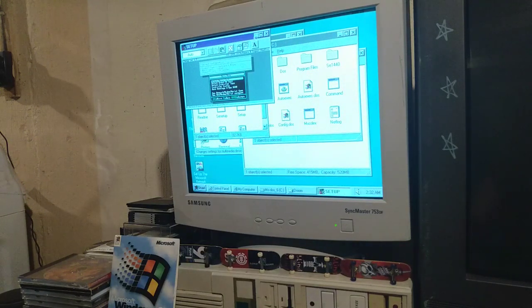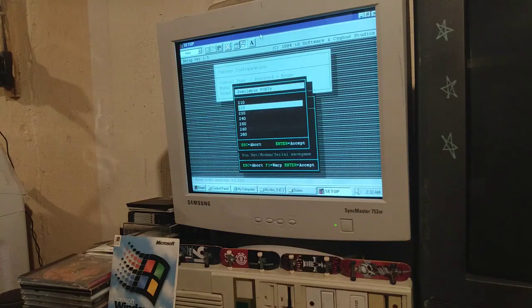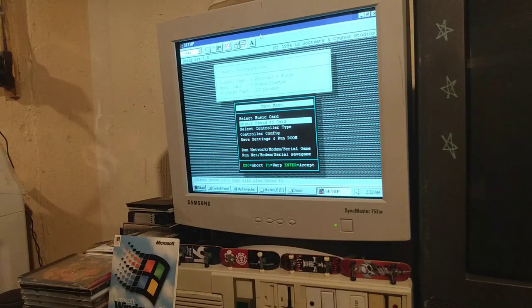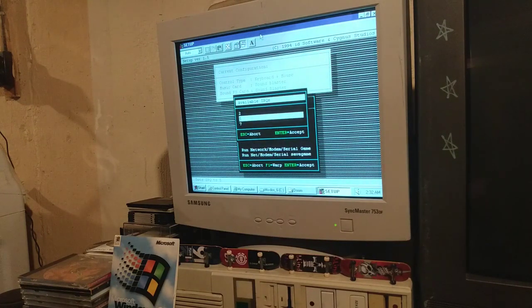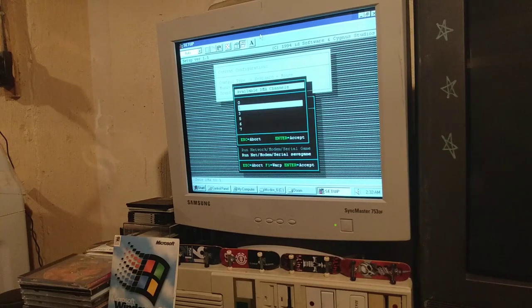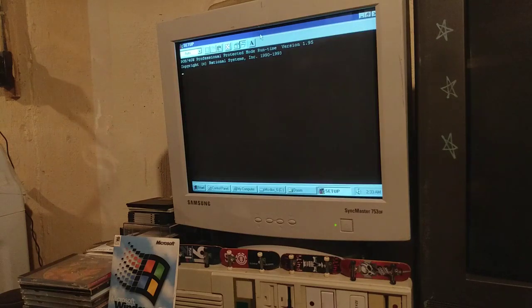We're gonna have to set it up for our sound card. Music card. We're gonna wanna pick Adlib, I think. Or Sound. No, we're gonna wanna pick Sound Blaster. Oh, we'll pick port 220. I think that should work. That's pretty standard. I didn't change any of this. I'm kind of flying by the seat of my pants here. Sound Blaster. We'll start with 5. Number of sound effects mix. We'll just do 3 for now. See if that works.